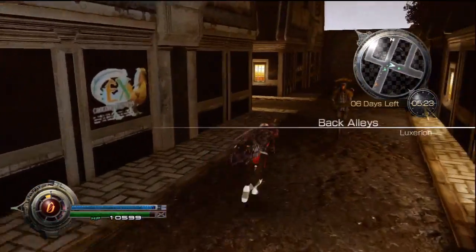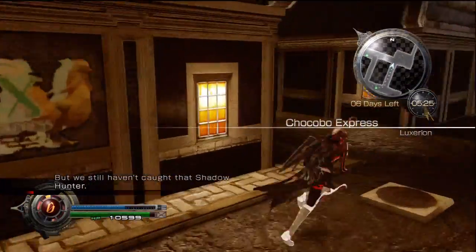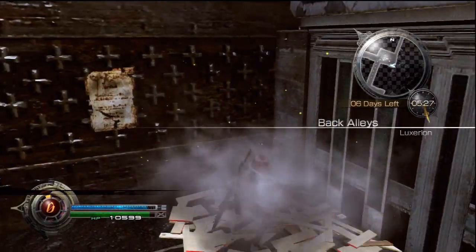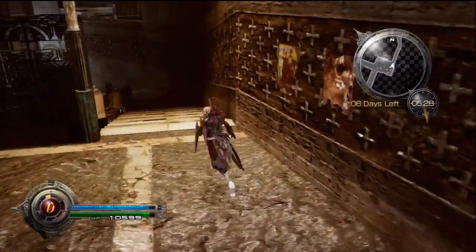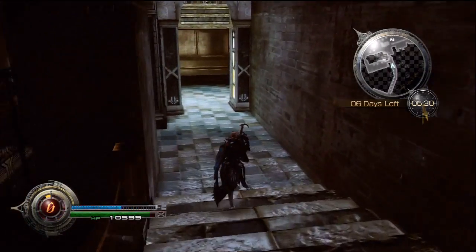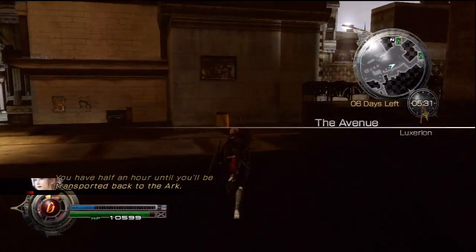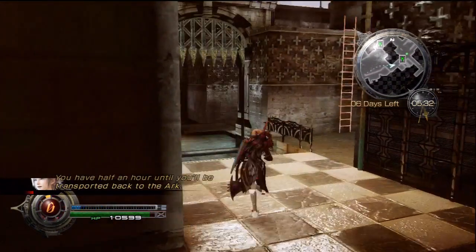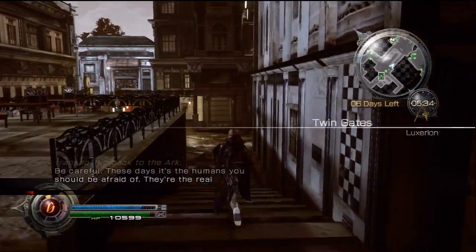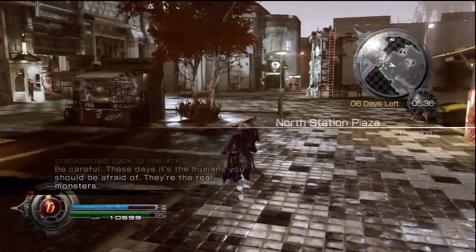I have no clue who can help me out with that quest. I don't think anyone can talk to me. I think there's just one thing I have to do, and then the quest will continue. But, unfortunately, I don't know what that one thing is. And, well, I'm out of time for tonight anyway. You have half an hour until you'll be transported back to the Ark. All right. I want to try and get in the Warren. I have to move really quickly if I want to get in there before I get teleported out.